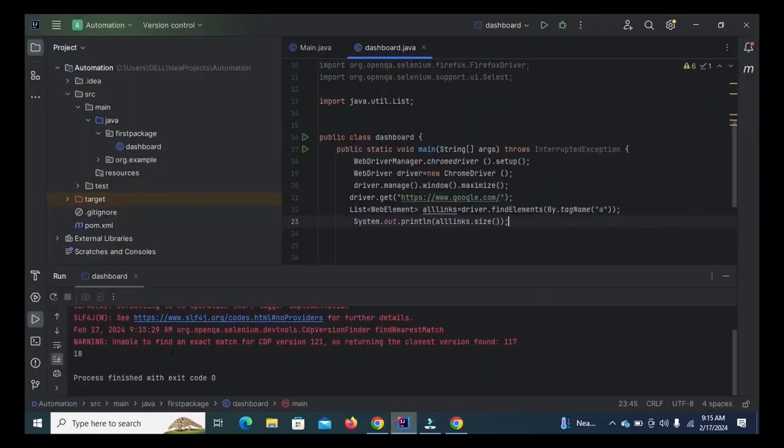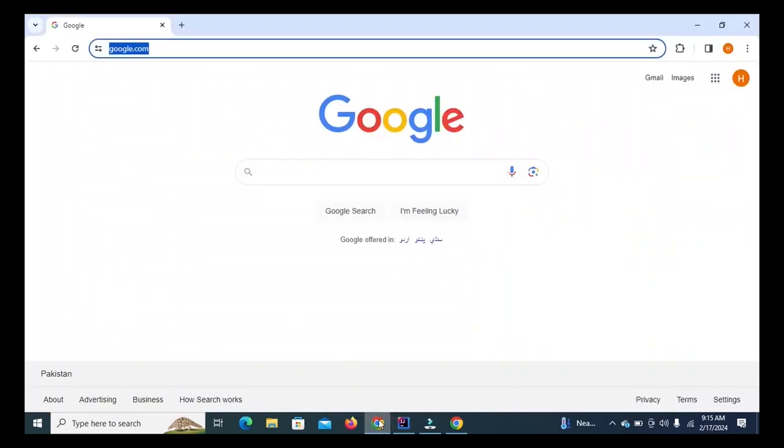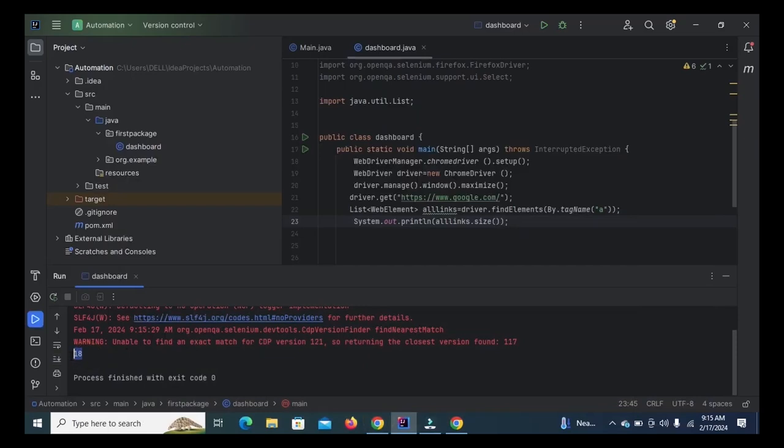Here the total number of links in google.com is 18. Now we will print all these links and get the text.